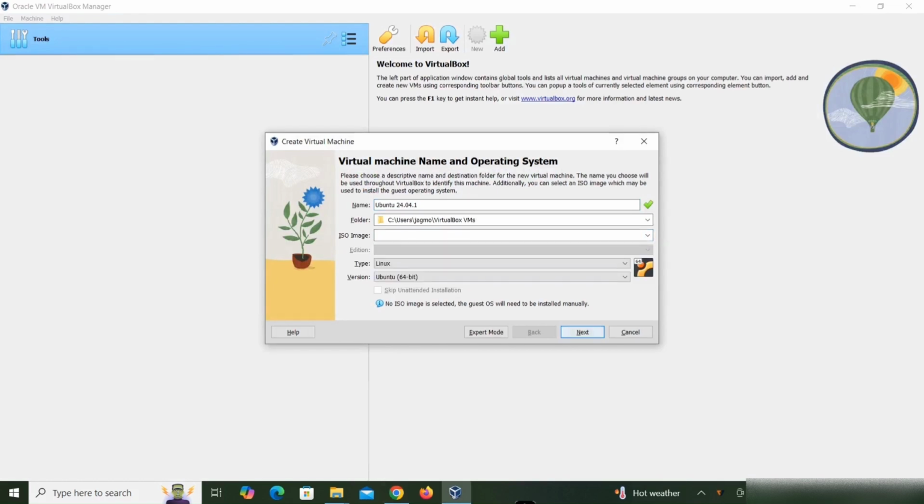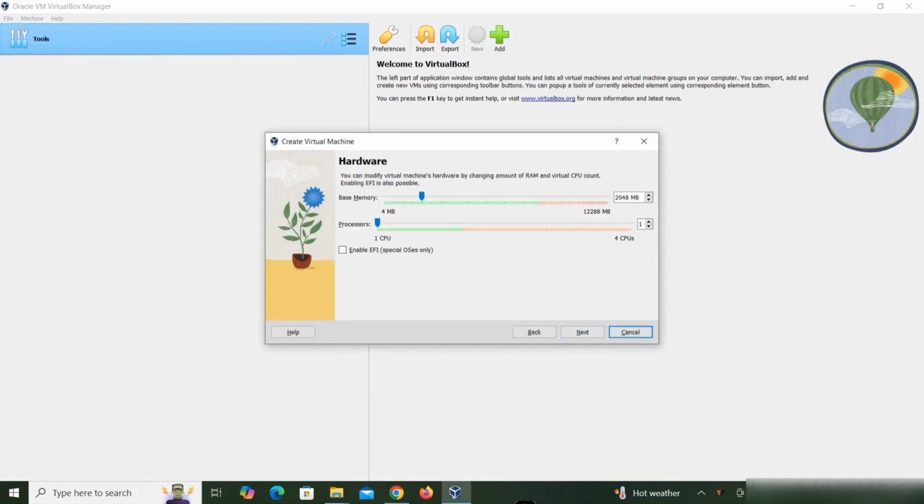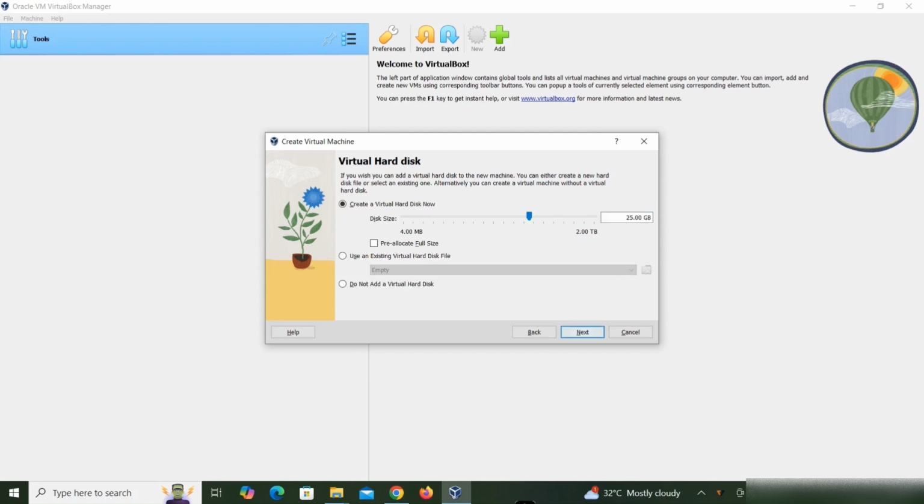Next. In the hardware section, as per our requirement, we can set the base memory size as well as the number of processors. For me, it is fine, so click next. In the hard disk section, we allocate the disk size. Let it be 100 GB, which is my requirement for now. For you, maybe it's different.